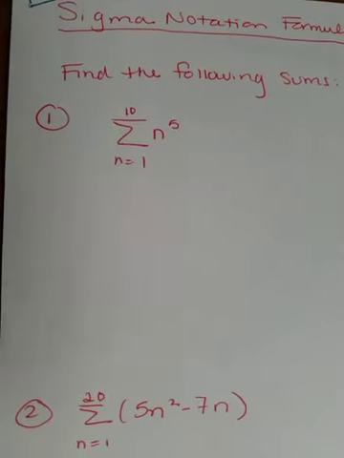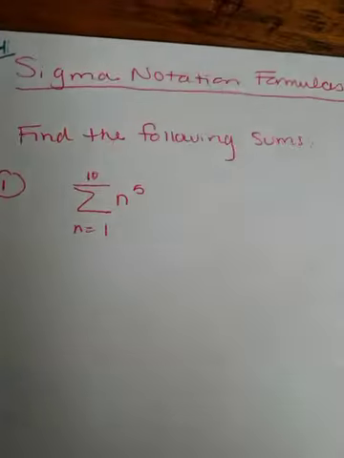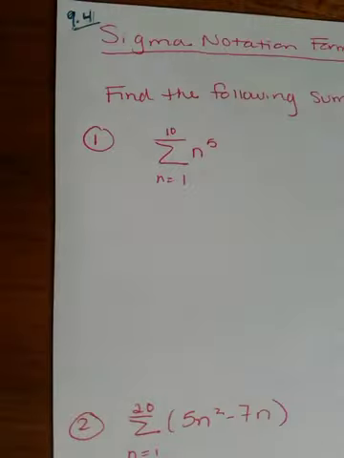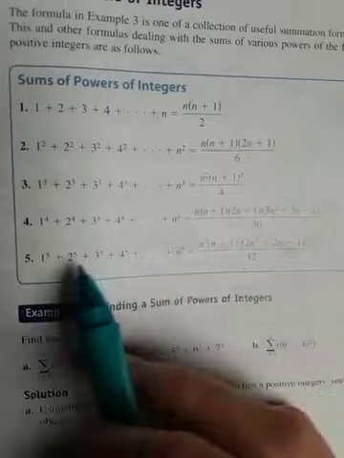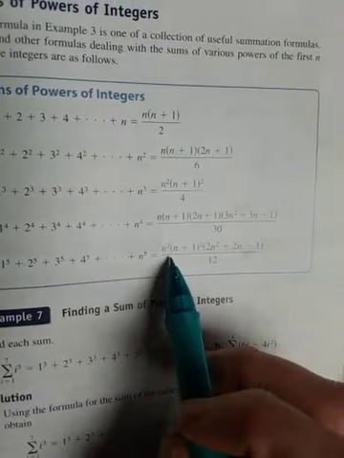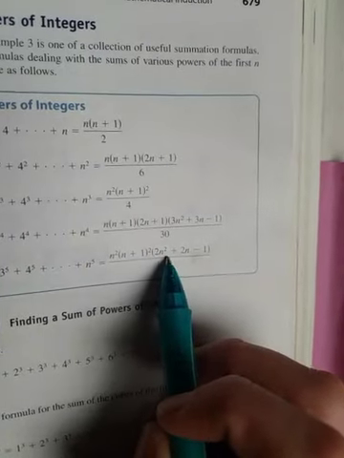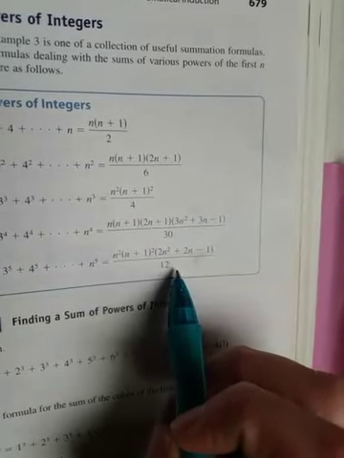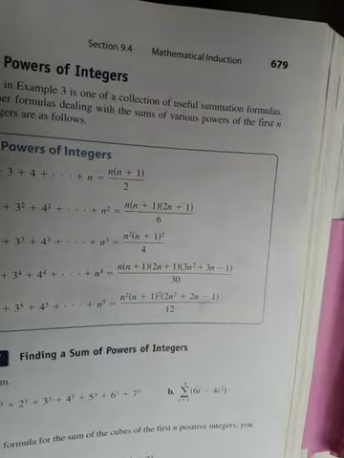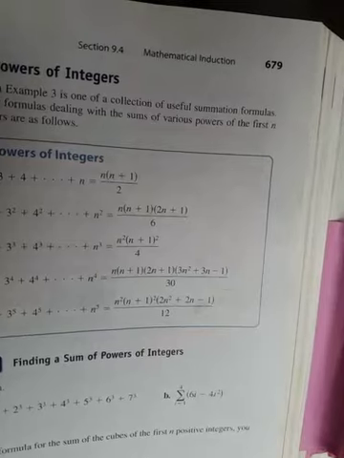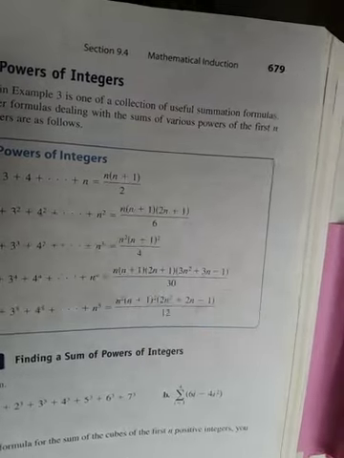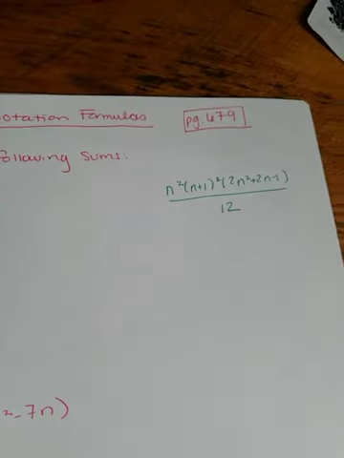But okay, so number 1, you're taking the summation from 1 to 10 of n to the 5th. So again, I have my book here in front of me, but on page 679, it's n to the 5th, so I'm using the number 5, this property here, which is n squared times quantity n plus 1 squared, times the quantity 2n squared plus 2n minus 1, all divided by 12. So, I'll write that up here on my paper. Alright, so, here we go. You are just substituting into that equation.